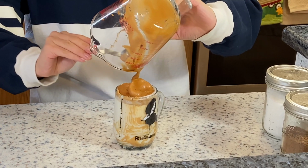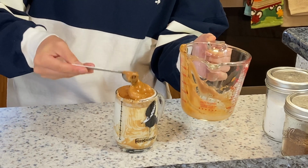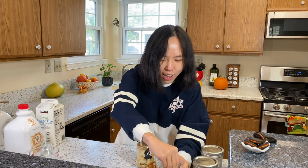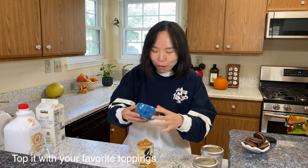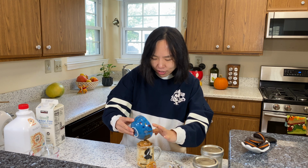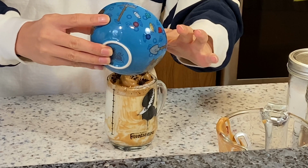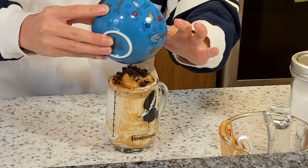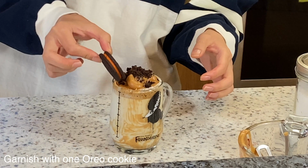It looks so delicious. I cannot wait to have a taste. And I also smashed some Oreo cookie. I will make it as a topping. If you like other cookies, you can use them too as the topping. And also another Oreo.